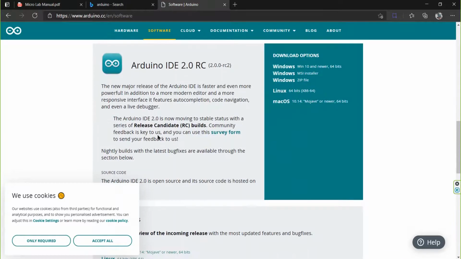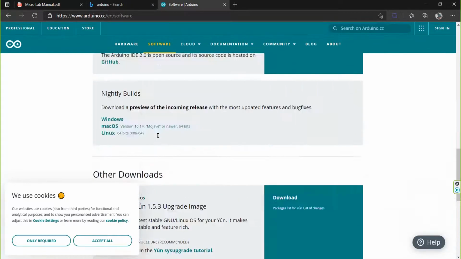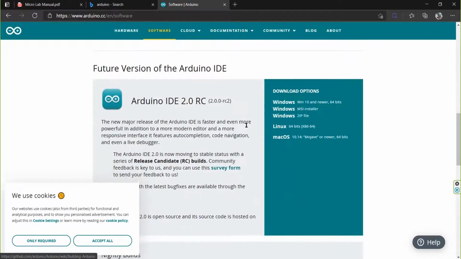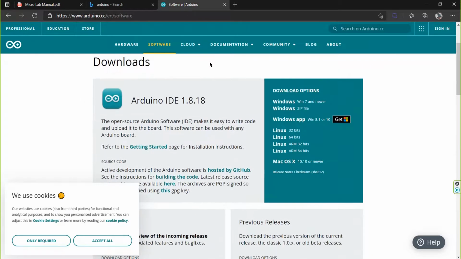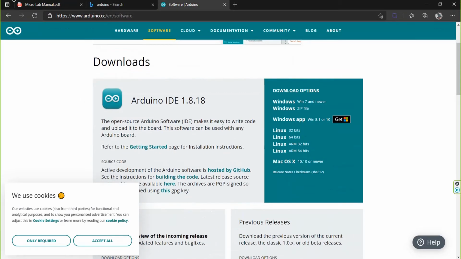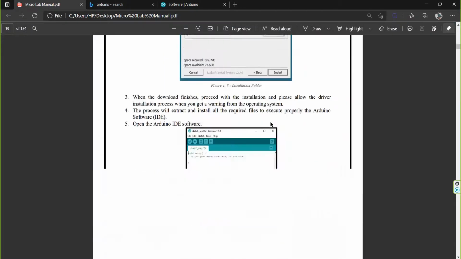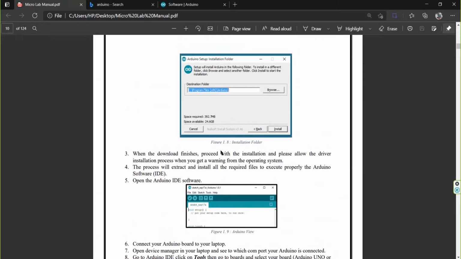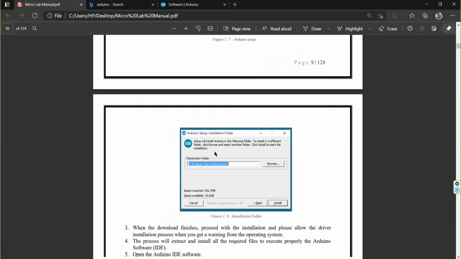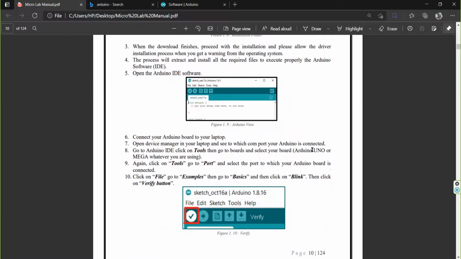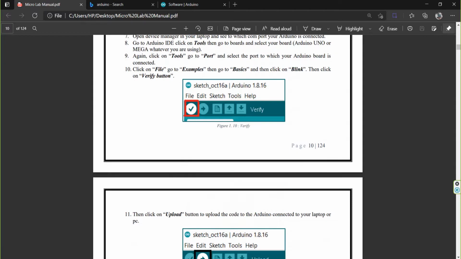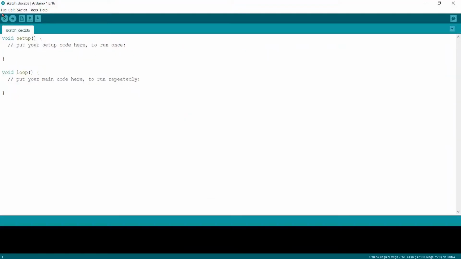Further, we can download the things here. We need this Arduino IDE. We download it, and the installation steps are simple: we just run it and install it. Further, we will upload a blinking code.